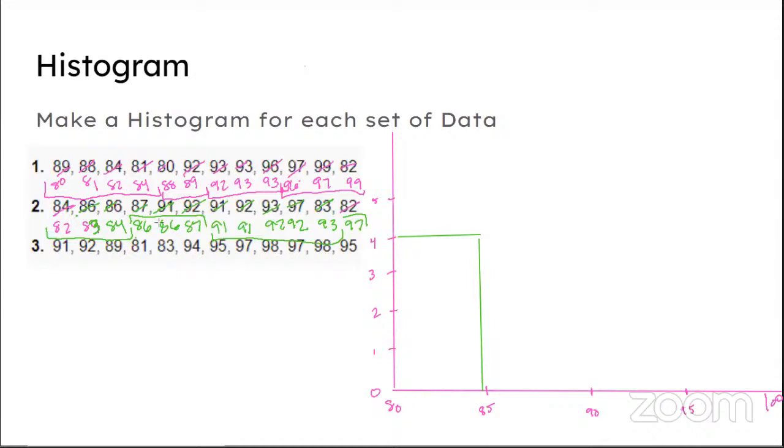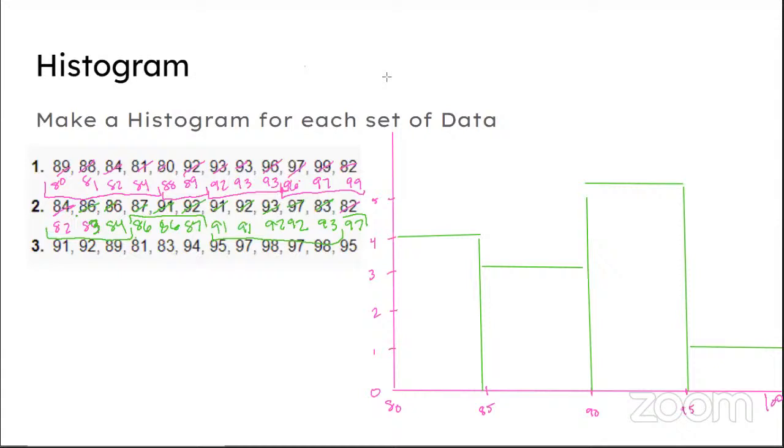All right, so how many did we have here? 1, 2, 3 in that one, so 3. Then in the next one, 1, 2, 3, 4, 5. So that one is all the way up there. I didn't do a good job of going all the way up there, I'm sorry. And then 95 to 100 is just 1. So that is our histogram for number 2.